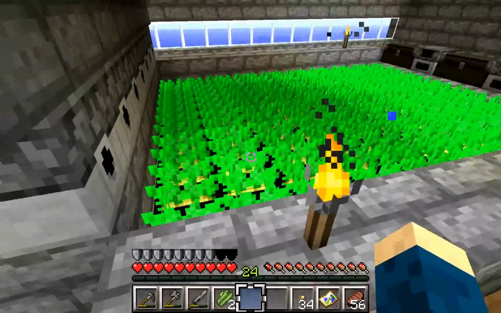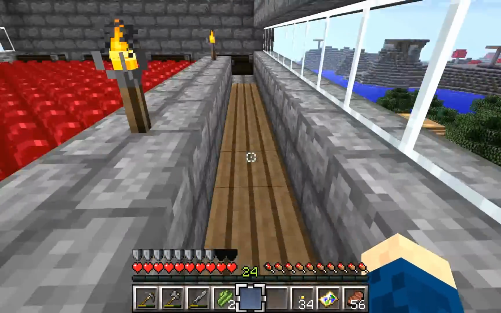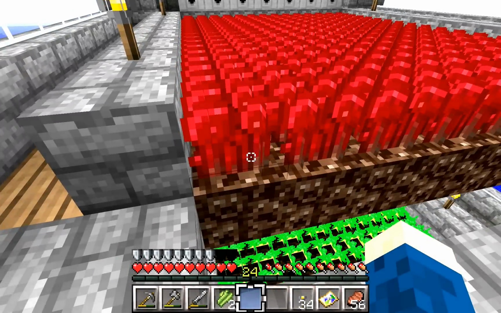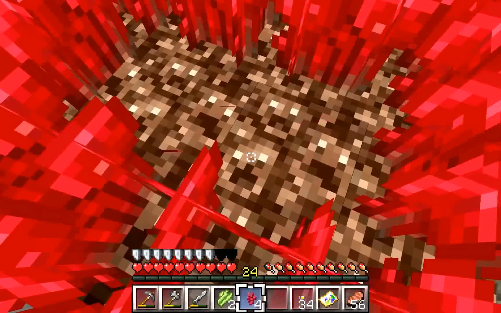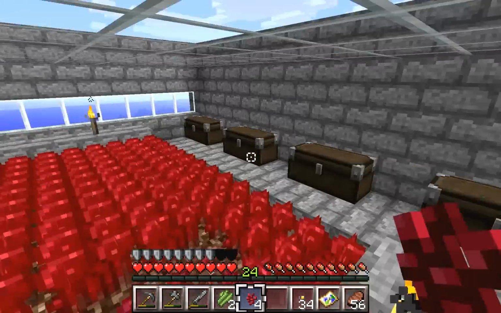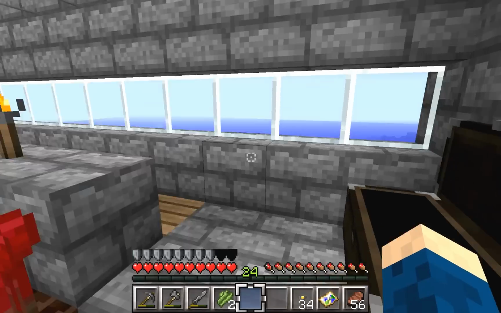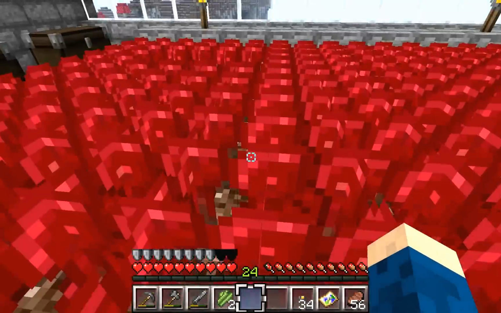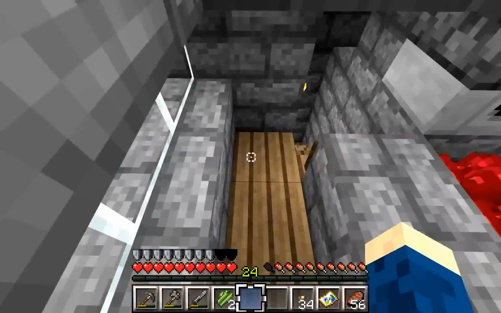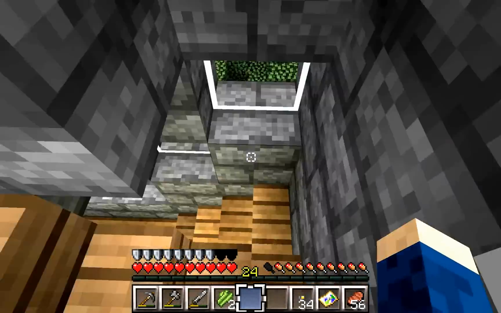Next is the potatoes. You can see here they are fully grown. And up here's the netherwort, also fully grown. That's what it looks like. So not till it gets all the way up is it grown. The netherwort doesn't have a hoe on it because it grows on soul sand and you can't really untill soul sand. So now you can see here the potatoes and the carrots were fully grown in.